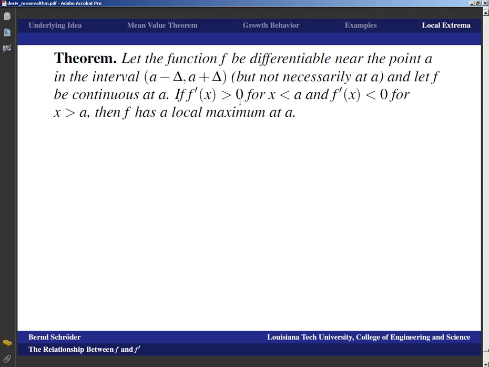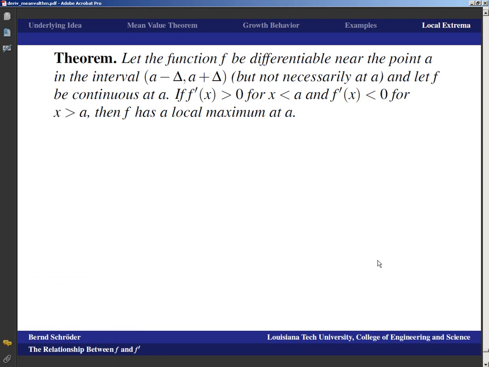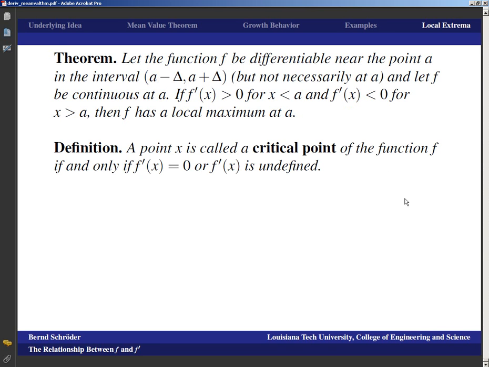And now if the slope is greater than 0 to the left of a, and if the slope is smaller than 0 to the right of a, and this is really something where I often just start doing shadow boxing. Let's see, a is in the middle, slope is greater than 0 on the left, smaller than 0 on the right. That means there's got to be a maximum there, because the function just went like this, right? And that is something that can help you remember these kinds of theorems. And, of course, if you change from negative slope to positive slope, then there's got to be a minimum.